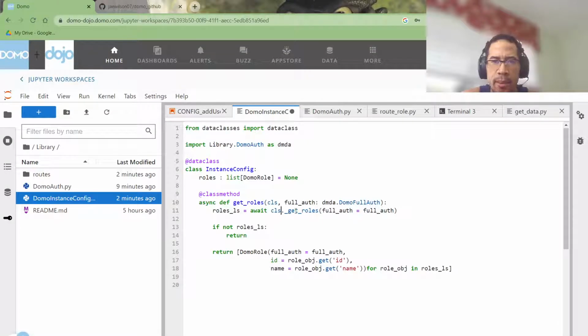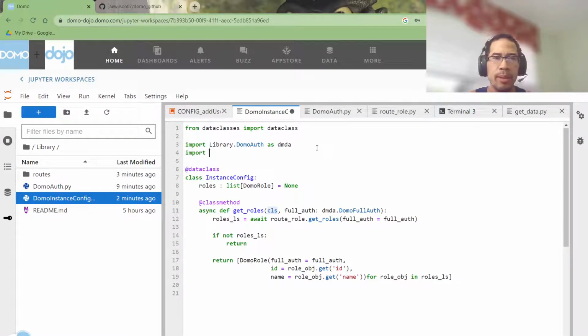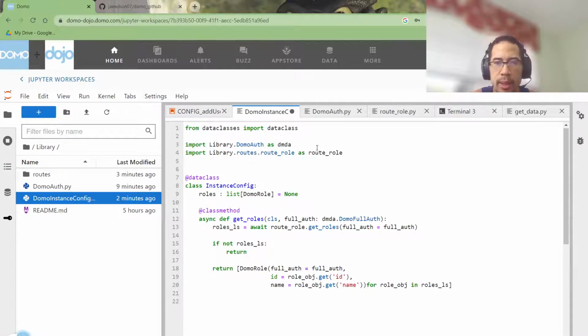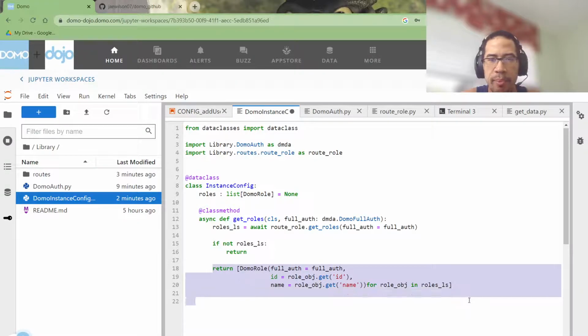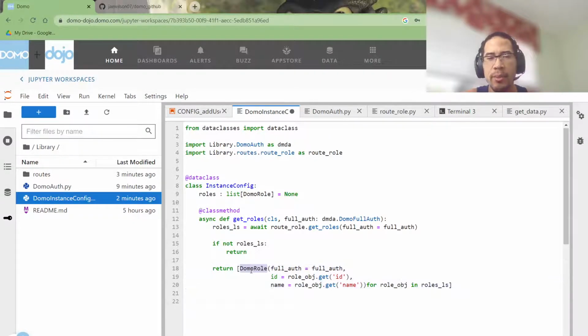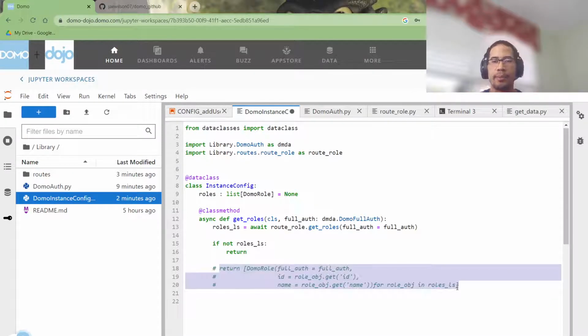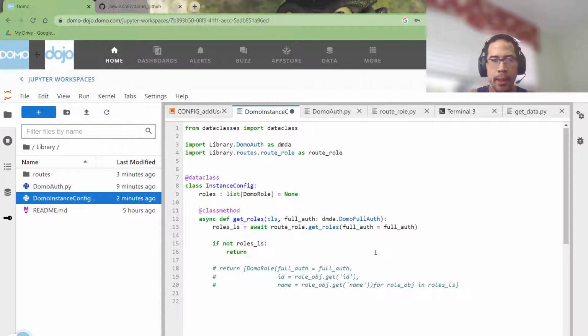I need to import get roles from the root role, so import library.roots.root_role as root_role. Good. Anything else? Okay. Here it's saying return a Domo role class, which we haven't defined. So for now, I'm just going to comment that out.